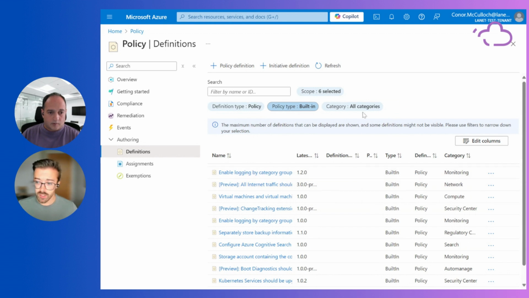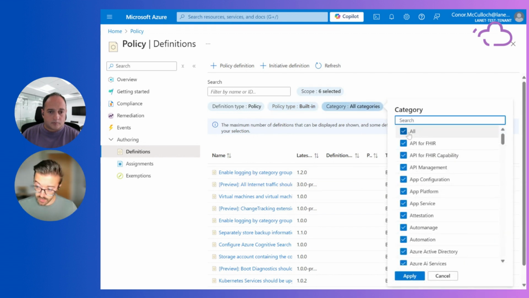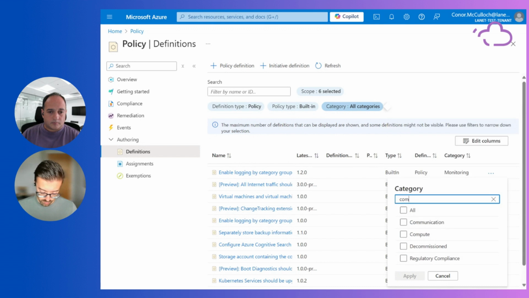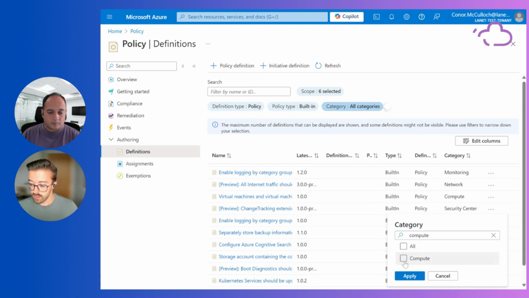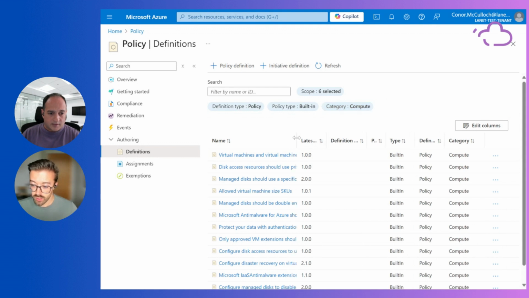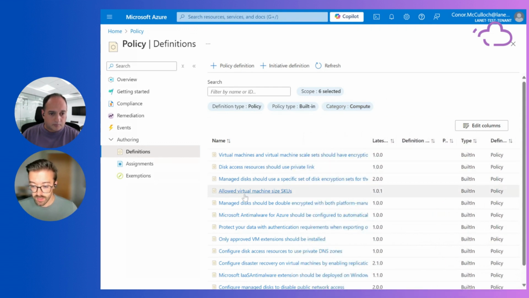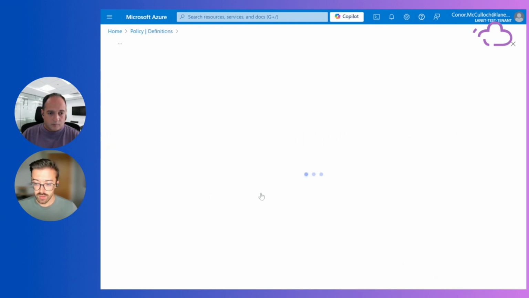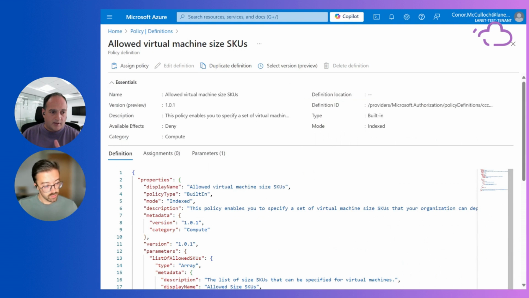Again, if we want to drill down further, let's just take a look at compute, which is where that virtual machine policy will live. I could also search for it, however, I can already see it here, allowed virtual machine size SKUs. So let's drill into that one and just see what it's made up of, how we assign that, and how it works.